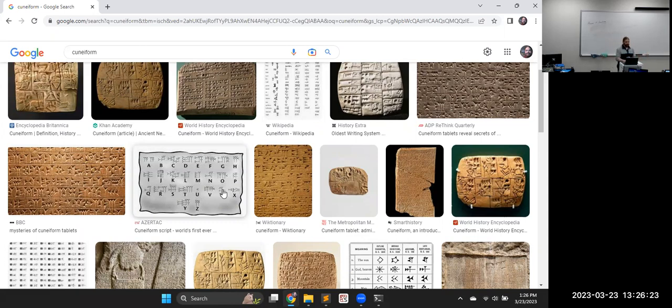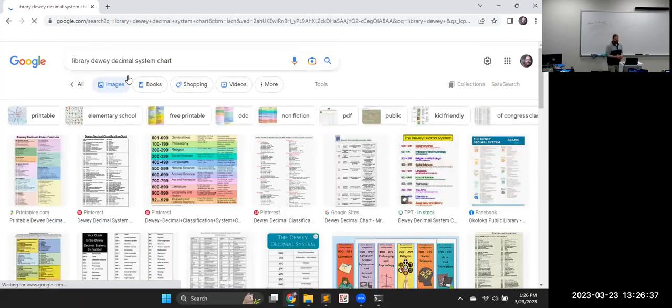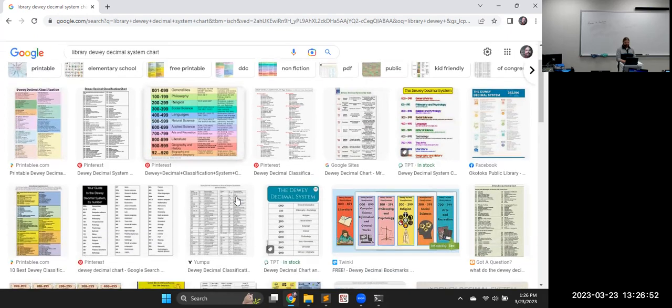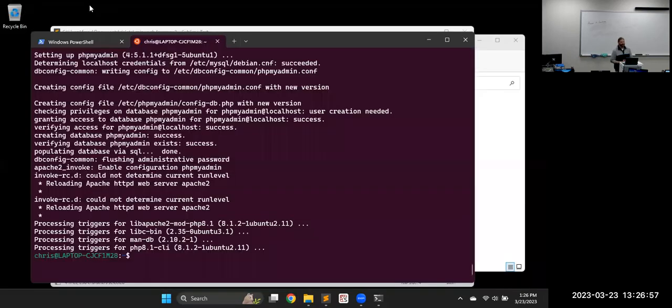Obviously, writing like we know. Libraries got quite large, so the library Dewey Decimal System. Before electronic stuff, there was this integrated card system in all the libraries to keep everything organized. You would know exactly where everything was. Most of y'all are probably too young to remember that. I learned about it starting back in elementary school, learned how to do that. And I remember when the Dewey Decimal System was on the library computer, that transition between them. But eventually we got to electronic stuff. And that's the part we care about, right?